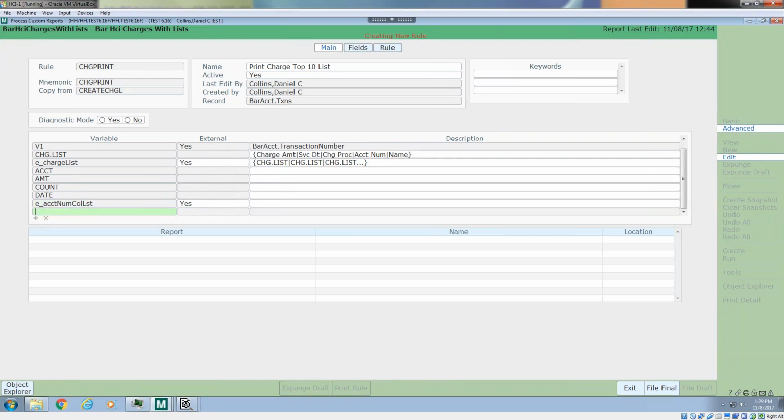So we're going to create one for the account number list. We're going to create one for the charge amount. We're going to create one for patient name.